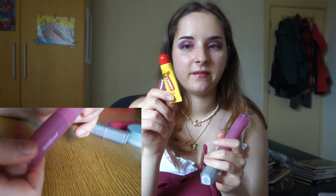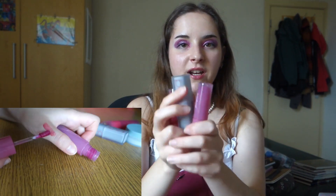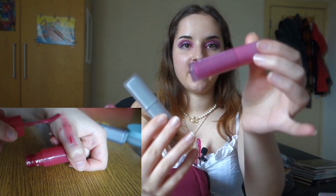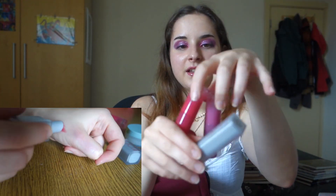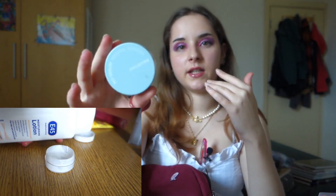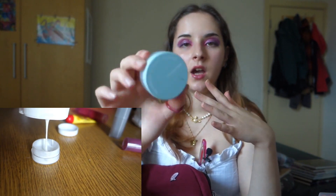In the front pocket I have my house keys, but also makeup. I like to have lip balm, and then a lipstick depending on the day. I really love this lip tint — I have two shades — and then one that's a bit more extra. I also have powder for the lips and some makeup for if it's hot outside, but I do live in the UK so usually it's not. That's everything for the front pocket.